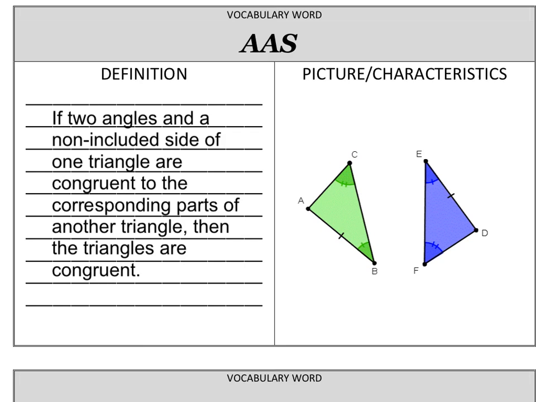So if we first have an angle, then we have another angle, then we have the side. So that is angle-angle-side. And that corresponds with this angle, angle, and then side. Triangle ABC would be congruent to triangle DEF. A is the one with nothing, B has one angle congruent mark, and C technically has two tick marks. So that would be D, E, and F.